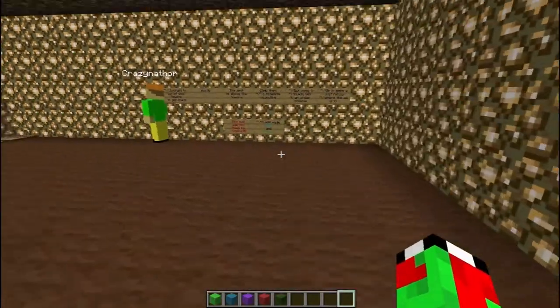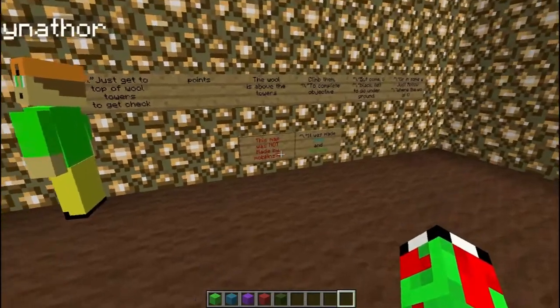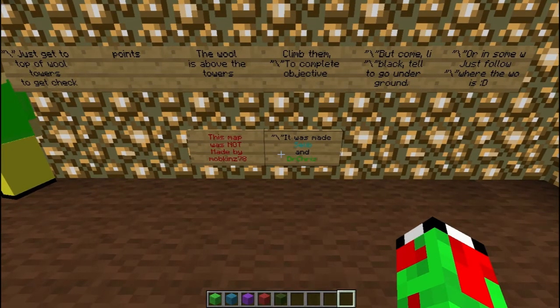This episode is going to be a bit different because we've got a map not made by the community. It's called Assassin's Creep. A link to the map will be down in the description. It was made by Celeb and Dr. Chris. I believe Celeb made Closer to the Edge, and Dr. Chris made Minecraft's Edge, which was a Mirror's Edge pull-off.